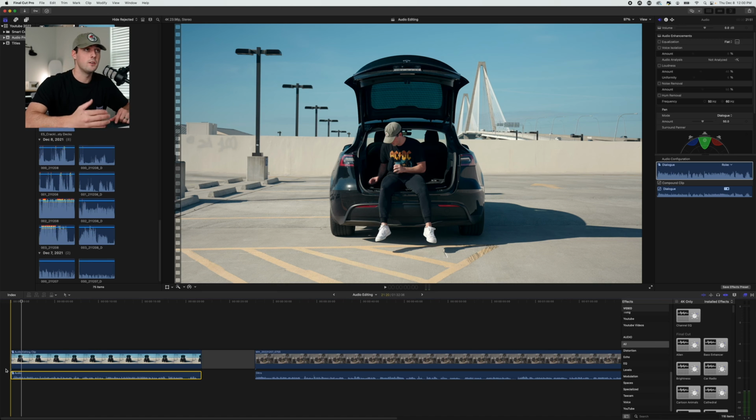So I think other audio softwares have something similar to this, but the reason why I use voice isolation over generic noise removal is because voice isolation can do all of what noise removal does, which is removing the noise, but it preserves, I would say, like 80% of your vocal quality, whereas most noise removers actually ruin the quality of your voice. I find that voice isolation is a great balance in between removing noise while preserving vocal quality. So let's go ahead and take a listen to the audio where I'm here on top of the parking garage next to that highway.